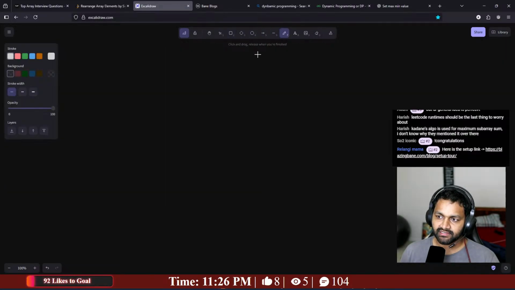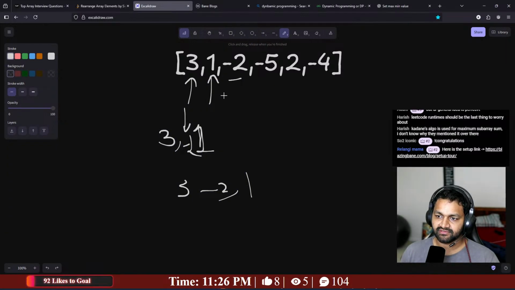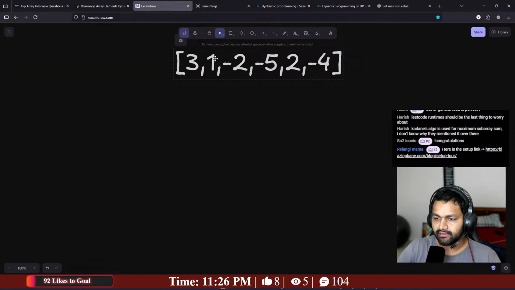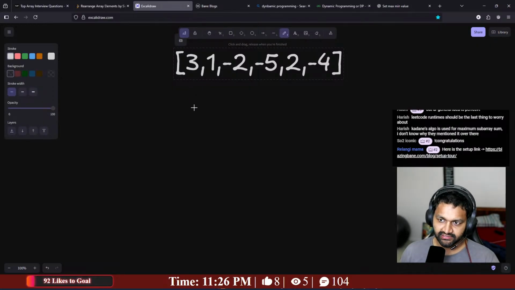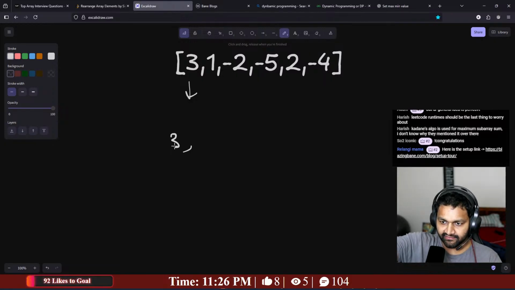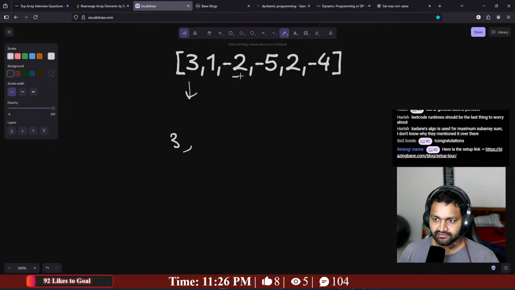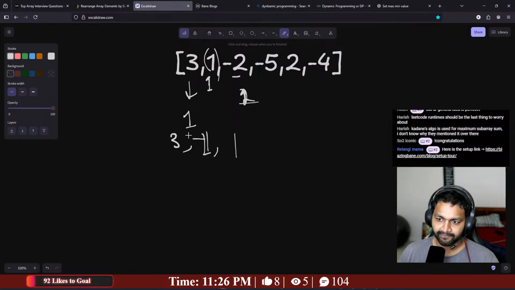So let's split, I just keep this original one. Okay, so yeah, the first one needs to be positive, so 3. All right, and I need to get the second negative, whatever it is. So this is here, minus 1 should be 1, and whatever the value is in the first index, that means the 1 index needs to be replaced. So that should be minus 2 and 1, minus 5, 2, minus 4. Okay, and then goes to the next one, I guess.